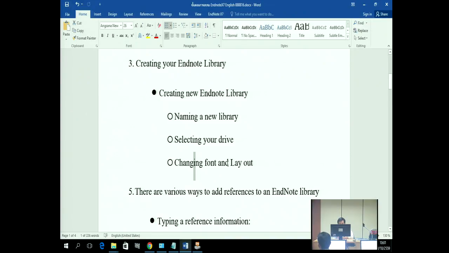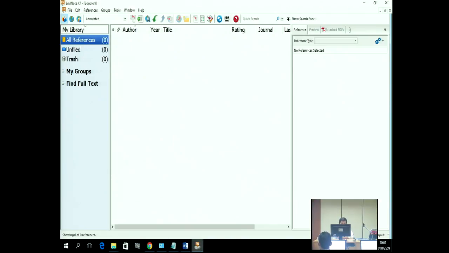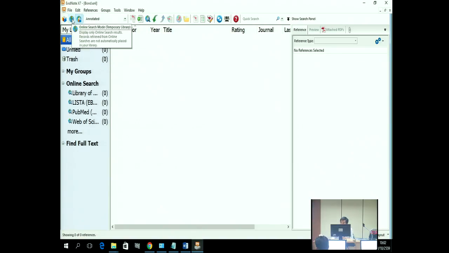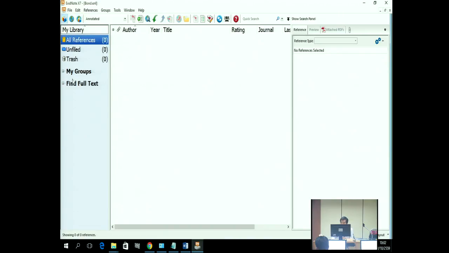And another step, the layout. The layout means the library layout. On the left hand side, we call it the group panel. The group panel has three options. Just display only the data. Just click on Books. And Globals means you want to search PubMed in EndNote, using the online search instead of opening the browser. And then a mix between Books and Globals. This is what we call the group panel.